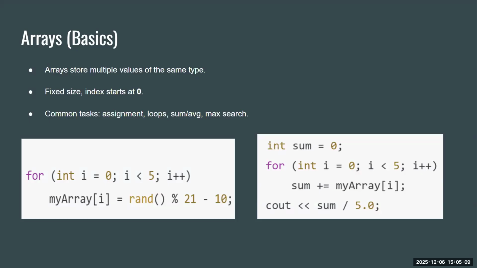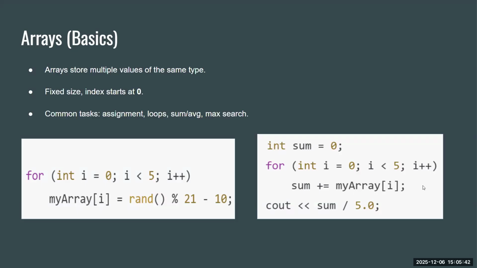Let's look at two of these examples here. These are taken from your handouts. In the first example, let's say we have an array of size 5 and we want to assign a random number to each element. This is how you would do it. Here we loop from index 0 to 4 and assign each position a random number between -10 and 10. As the loop keeps iterating, each element in the array will be populated with a random number.